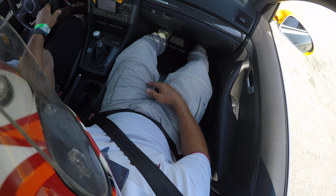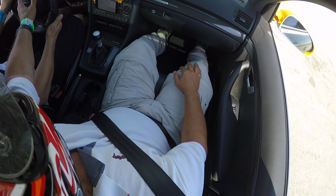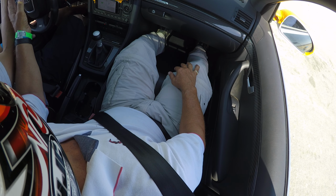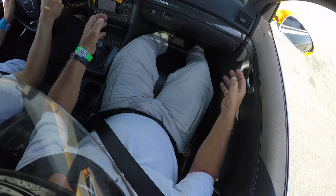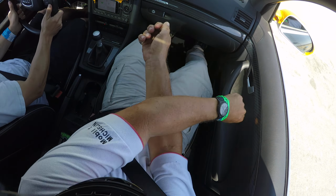The reason for that is you've got an airbag. If that airbag deploys and your hand is up here, that goes through your face. So your hands go here, and your hands stay like this.